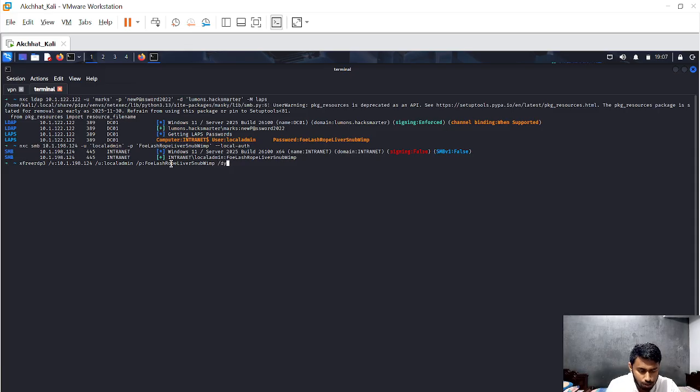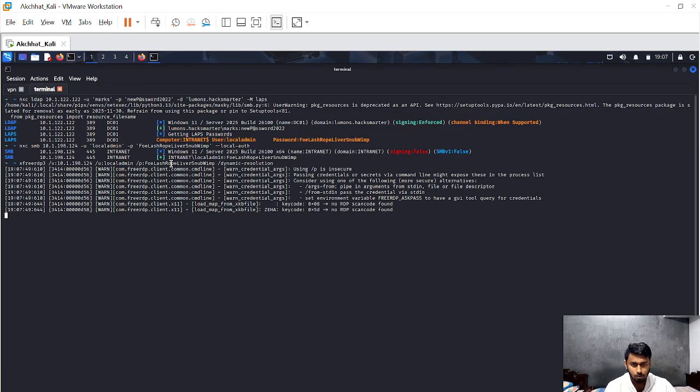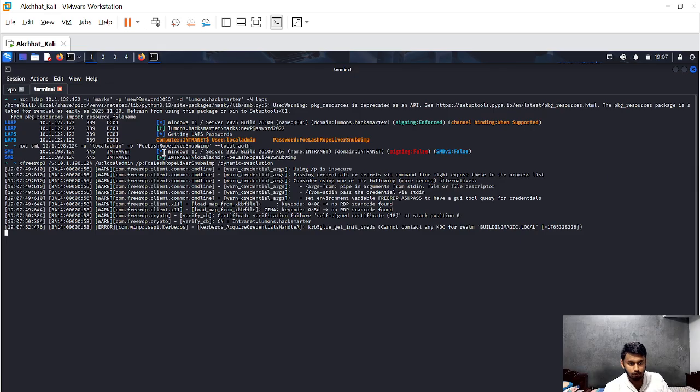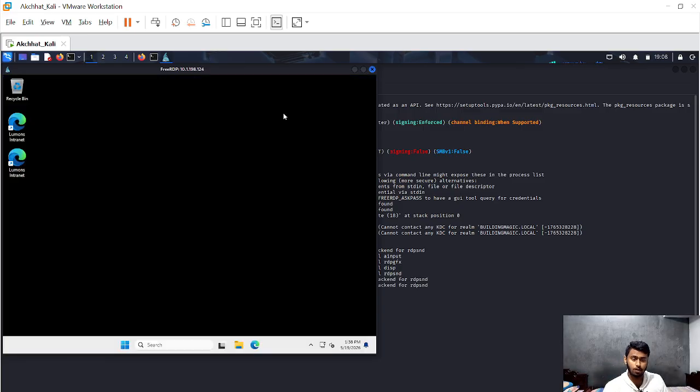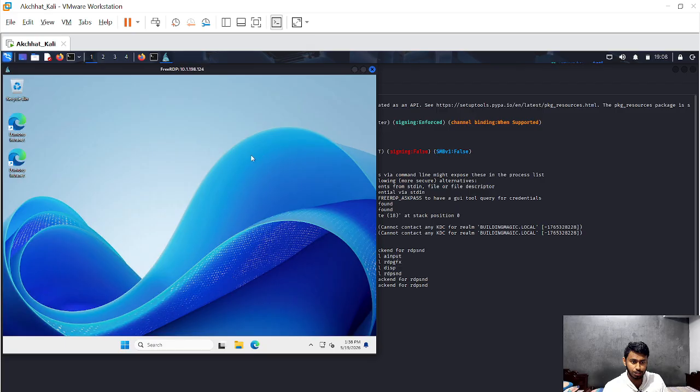I'll be using dynamic resolution so I can increase the size. Let's see if this works. Let's hope for the best, guys. It does seem to do something. Yep, it is working. We are able to access the machine.